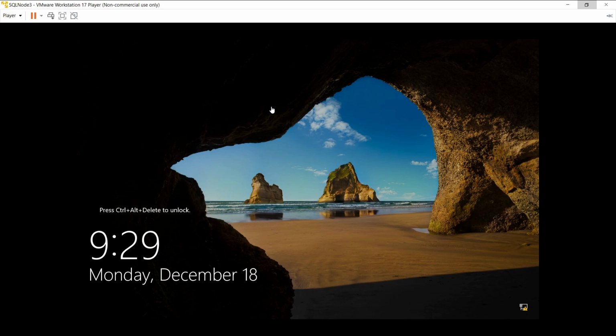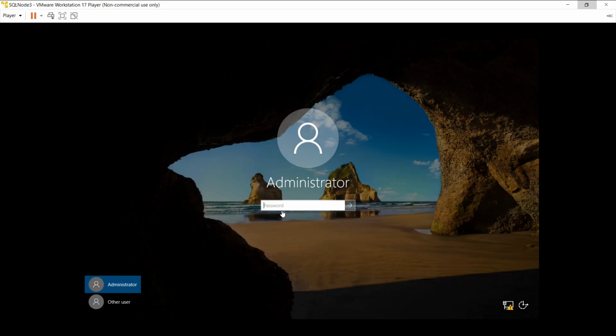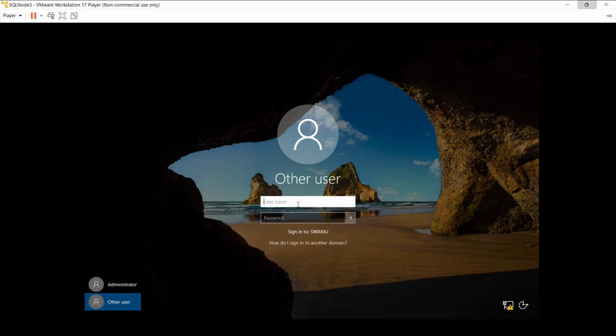Okay, send Ctrl Alt Delete to it. Here we have to log in from a different user, not the self administrator, right? So here you can connect from the Sagar, yes, means domain user.